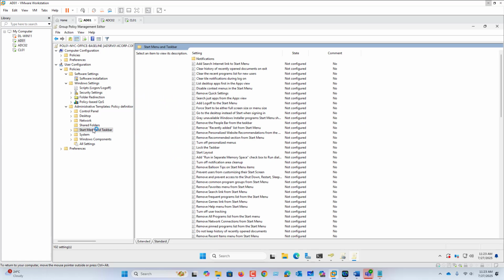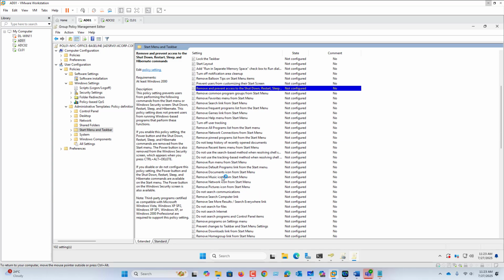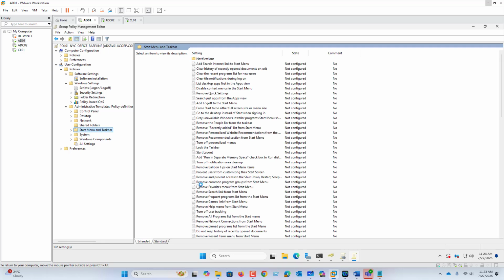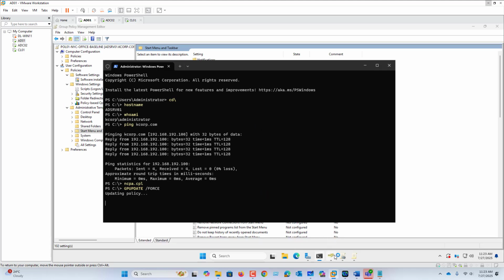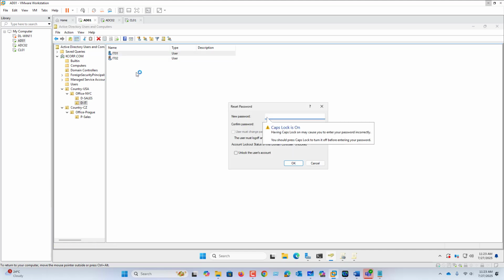Yeah, I think 2 should be okay, unless we need some specific one. Yeah, 2 is okay. So gpupdate /force. So IT1, password reset.